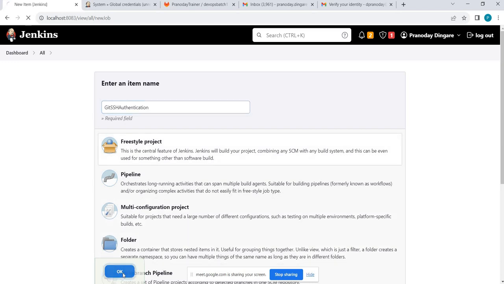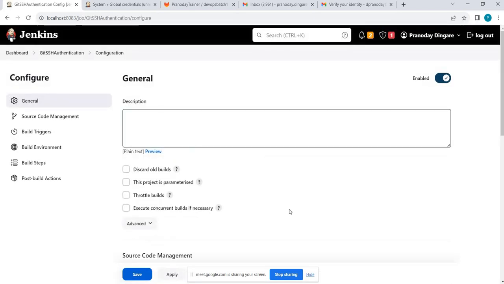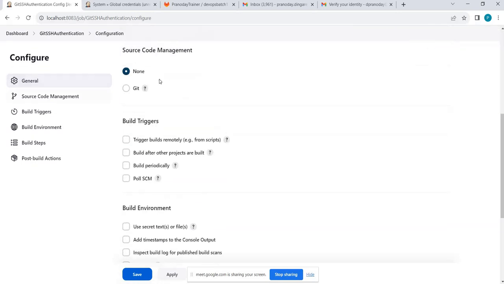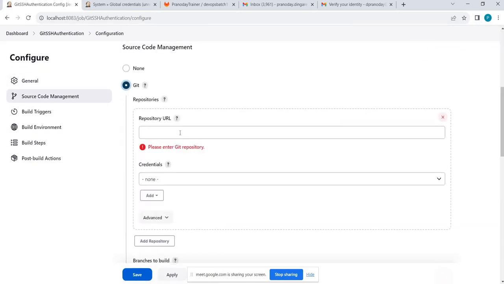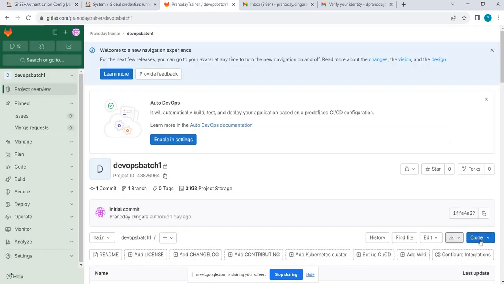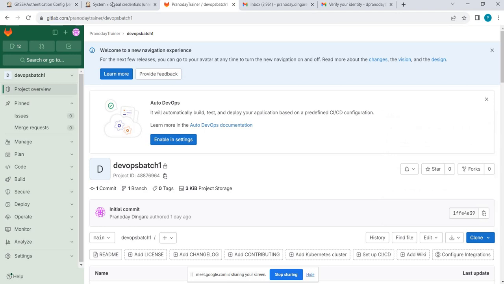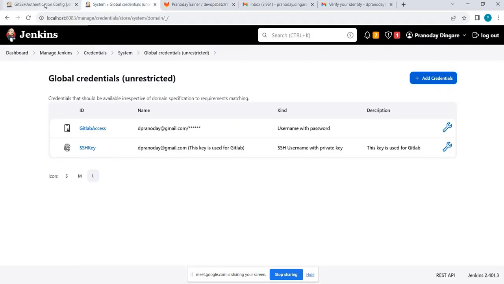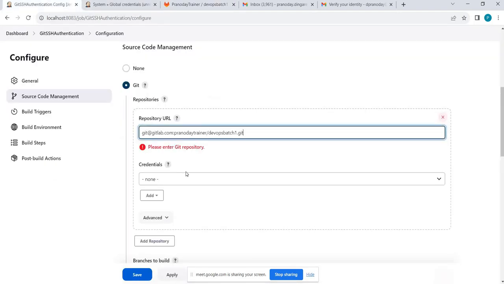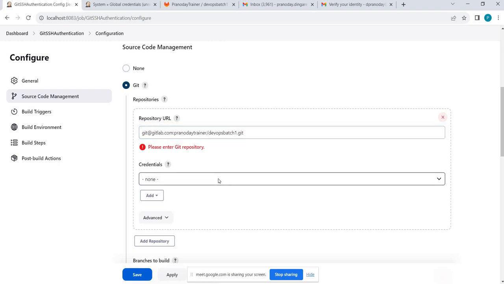Let's click on OK. Let's scroll down, click on Git. Now we want to provide a SSH URL. So let's go to the repository, click on clone, get this SSH URL and put it here.